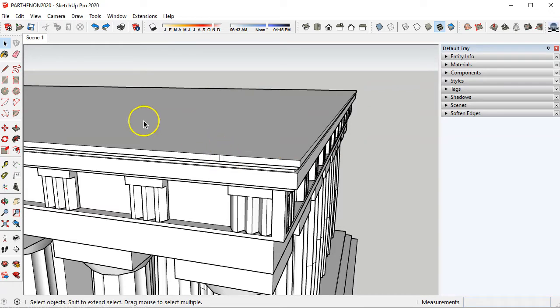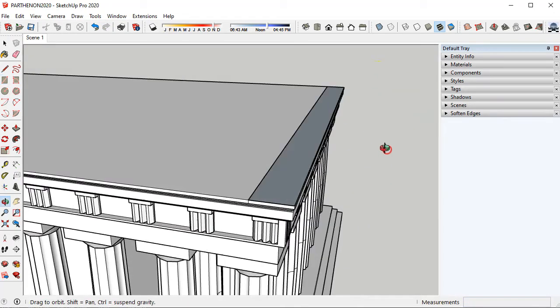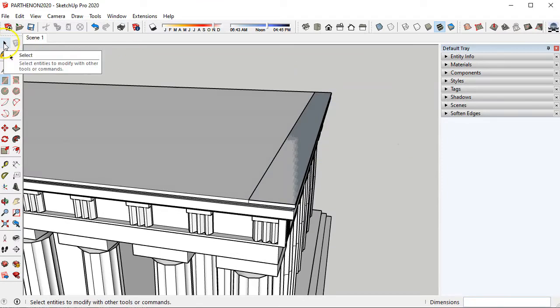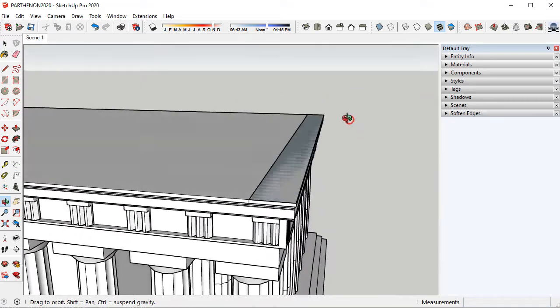Once you finish that, with the rectangle command, select the endpoint and go to the other corner of the building and pick there. Now when it's shimmering like that, that means you have a surface on a surface, and typically that's not good, but we're not finished with this. So it should be shimmering for right now.